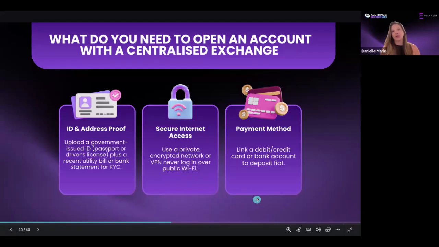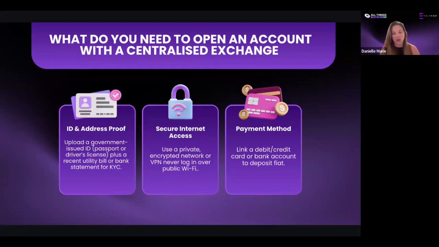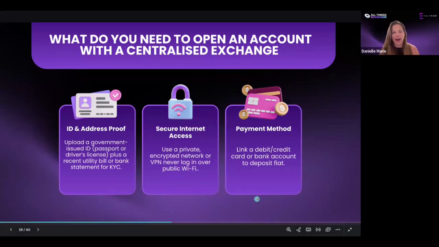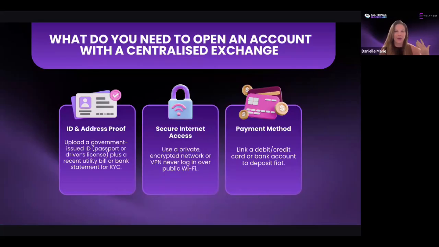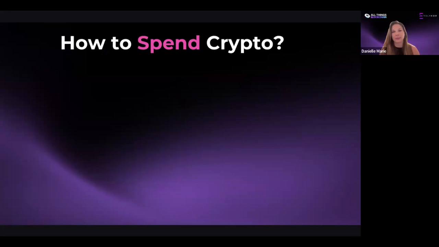When you are purchasing for the first time from a centralized exchange, specifically in Australia where I'm based currently, the first time you use PayID it will generally take about 24 hours. After that, it will be instant, both in and out. So you need to set up your account so that you can actually buy crypto.